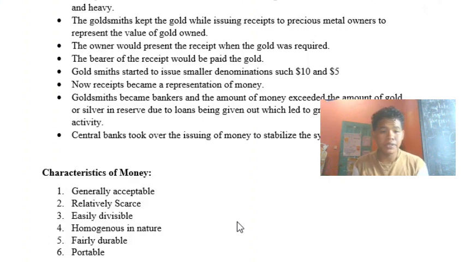So, what are some of the characteristics of money? It is generally acceptable by society. Society does accept it as a medium of exchange. It is portable. You could carry it wherever you go. We have credit notes now, we have e-commerce, electronic transfer, and all of these advanced economic means of exchange in today's society. It is relatively scarce, meaning that we do not have too much of it, so it still has value. It is easily divisible, homogeneous in nature, meaning that it's identical to each other. It is fairly durable, and it is portable. All of these characteristics could not have been represented in the case of the bartering system.